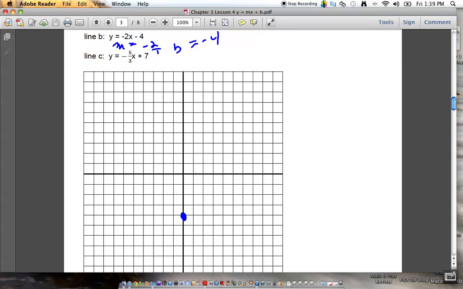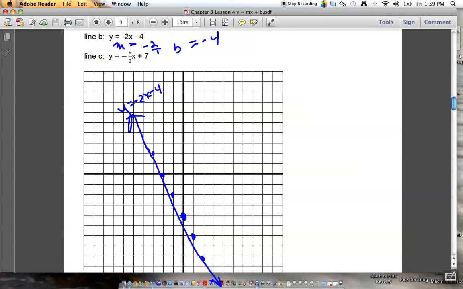How do I move? Down 2 over 1. That's the importance of realizing that the 1's in the denominator. Down 2 over 1, down 2 over 1, down 2 over 1, and then I can go backwards. When you go backwards, just make sure you keep the line straight. And I have y equals negative 2x minus 4. Questions? Preguntas? No? Okay, let's go to the next one.